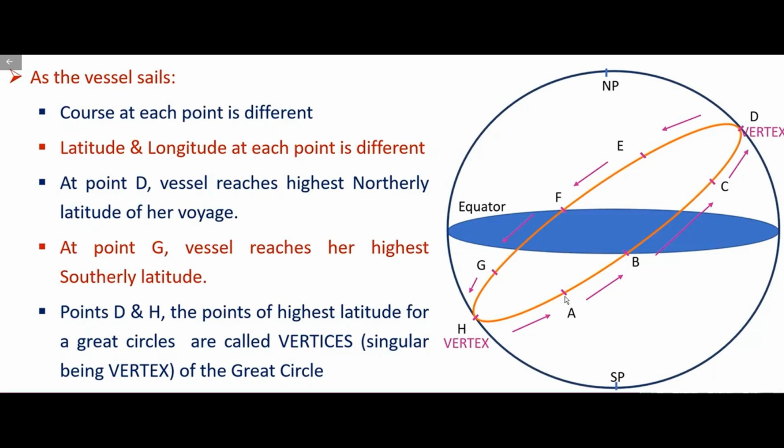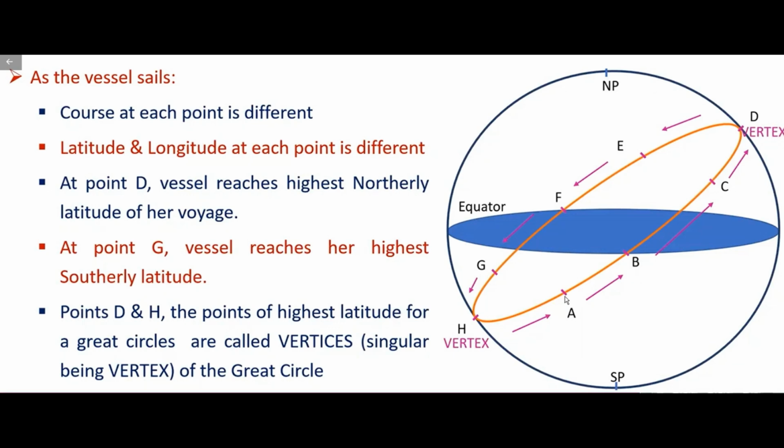And also, beta, one very important thing which you should try to understand here is that when the vessel is moving on the great circle track, its course continuously keeps on changing. When we move on a rhumb-line track, our course does not change from the starting position to the destination. Moving along a rhumb-line track on a Mercator chart, the course remains the same. But when we move on a great circle track, the course continuously changes.